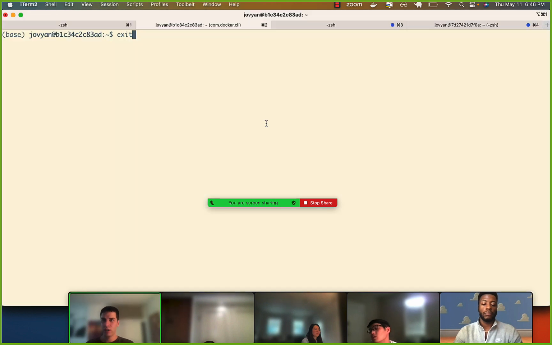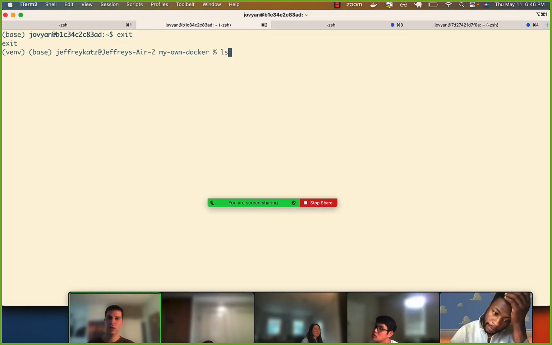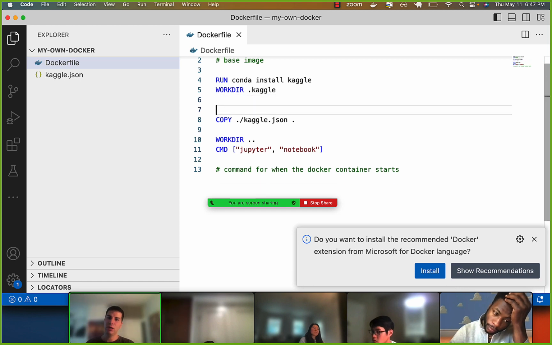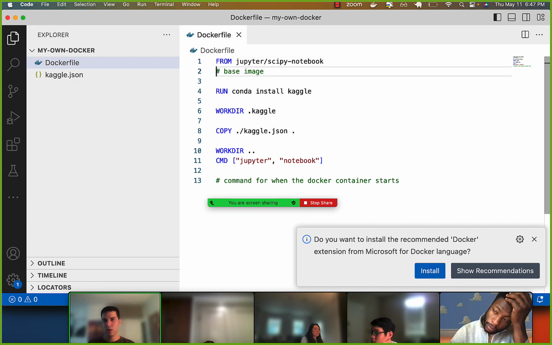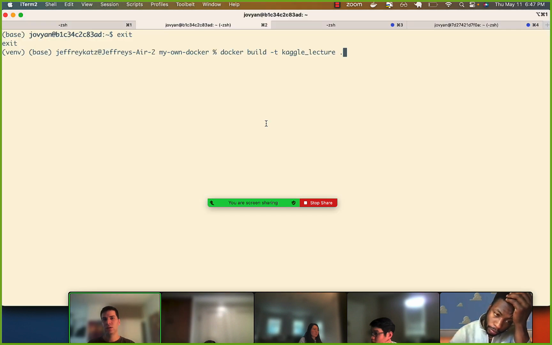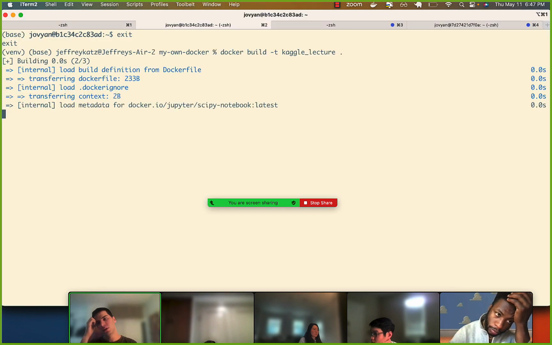Cool. All right. So let's exit out of here. We can rerun this. Rebuild it. So notice every time I'm changing my Docker file, I'm rebuilding, right? I have to rebuild my image too. So here we start here, create and cd into this .kaggle thing, copy the file into that current directory, and then change back the directory. Docker build.